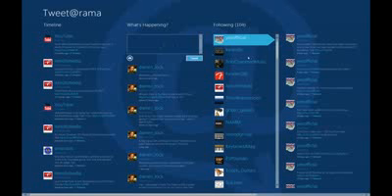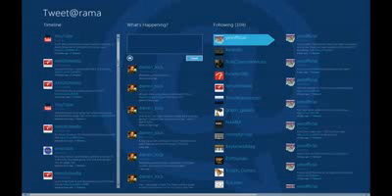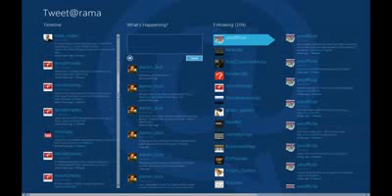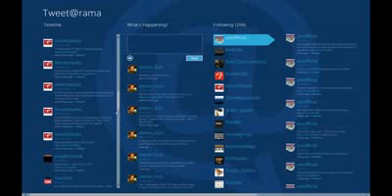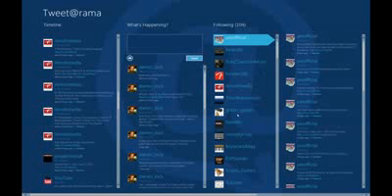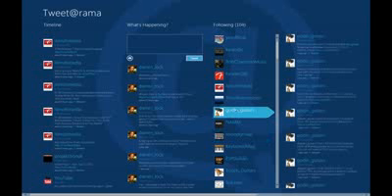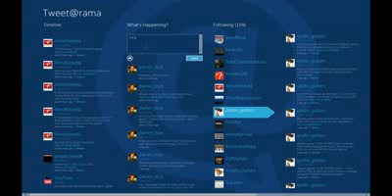I found it a little bit overwhelming, the screen design. You've got your timeline, what's happening now, who you're following, and if you've selected someone you're following, all their tweets. So you've got an awful lot of information on the screen. Again, if you were using it on a small form factor handheld PC, that's going to really mess your eyes up. But I guess they know what they're doing. I think it's overkill myself. I don't think you need all that information on the screen at once.